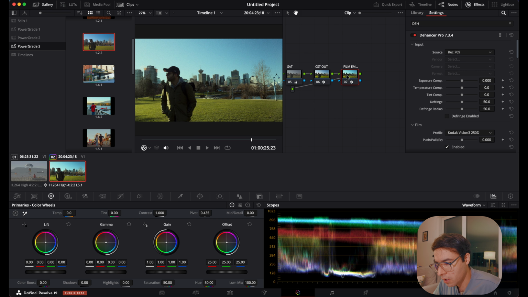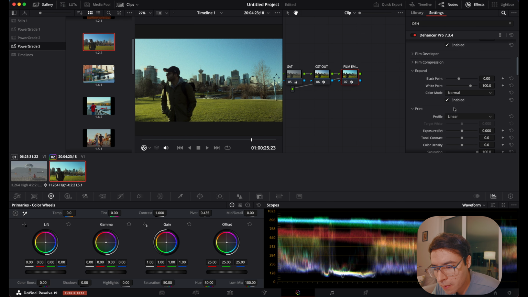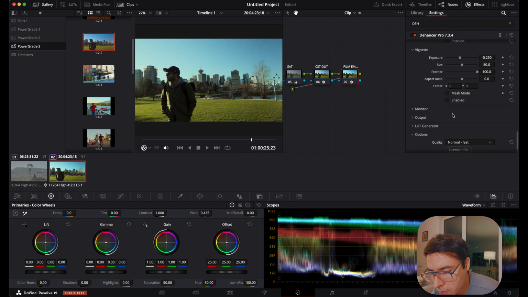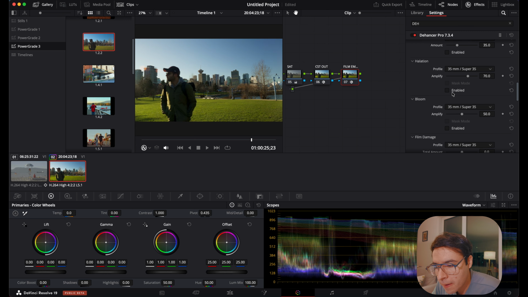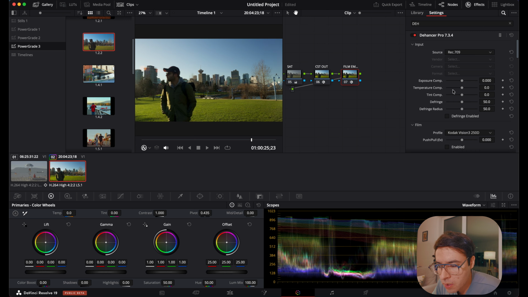We're gonna just drag it onto the node, and before we start, because we have everything set up already, I'm gonna just disable all tools, and we're gonna just start from scratch. Just remember how we set the CST out node to Rec 709.